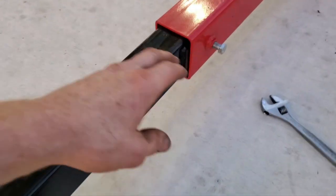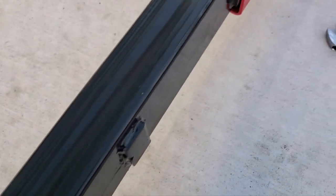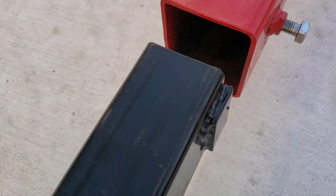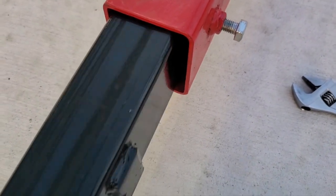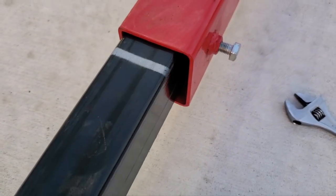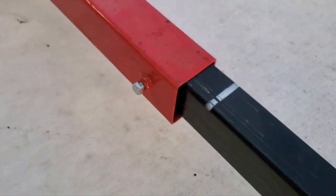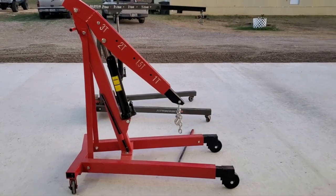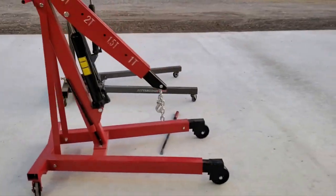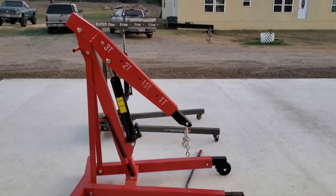There's a bar stock welded on the side of the leg that hits up against a stop bolt — it actually has two of them. They obviously don't want you extending past the first one due to the paint mark, but it does have both stops. The one at the very end of the tubing I wouldn't want much engagement with, so I'm never going to take it past the first position. For being such a large lift, it does collapse pretty compact — it's shorter than the Harbor Freight in its extended length, by just a little bit.